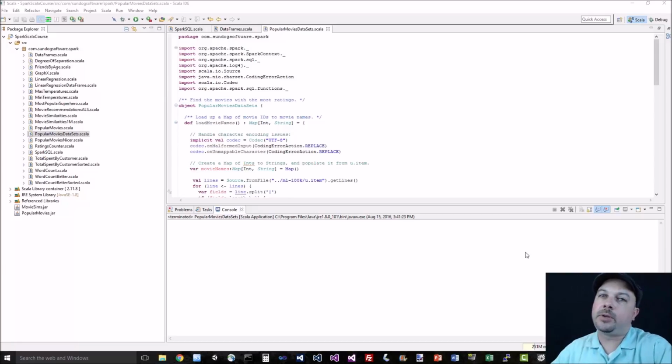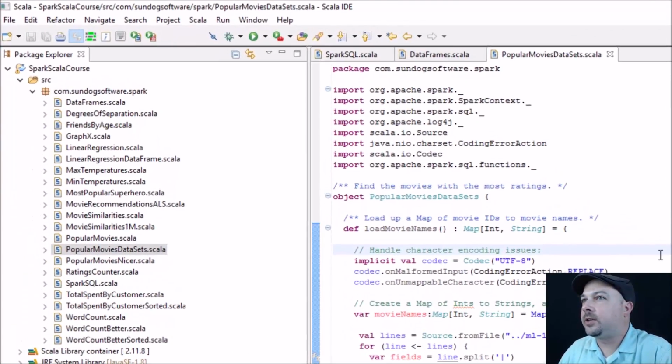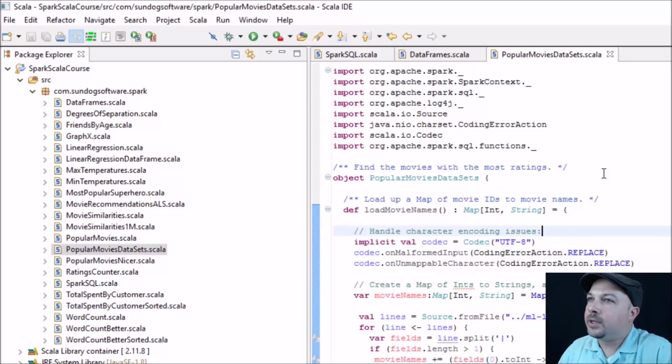So as an example, let's go back to that most popular movies example we did a while ago in the course. And instead of using RDDs, we're going to use a dataset to actually get the answer that we want, to find the most popular movies out of the MovieLens data. So let's take a look at how that works. I've gone ahead and imported the popular movies datasets.scala script into my project. So hit pause and go take care of that if you'd like to follow along. And I certainly encourage you to do so. So let's take a look.